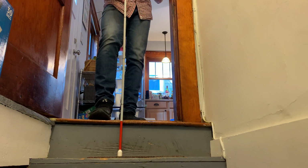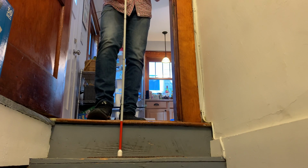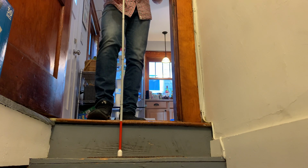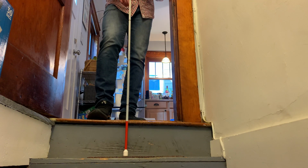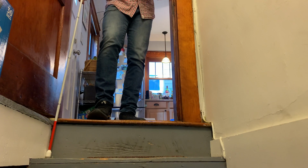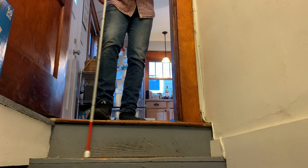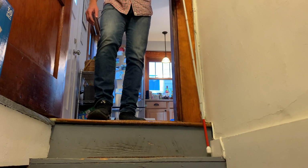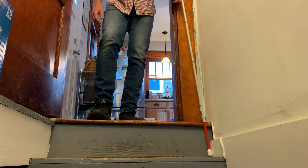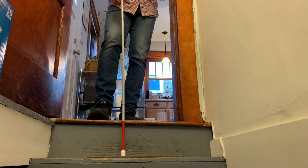Now for step three. I have my cane vertical, straight up and down, and my foot has found the edge of the stairs, so I want to check where my placement is on the stairs. To do that, I'm going to grab the cane with my right hand and sweep it to the right, still vertical, just to get an idea of my placement on the stairs. Then I'll bring it back to center, grab it with my left hand, and check to the left until I can't go any farther, just to see where I am on the stairs. I'm pretty centered on the stairs right now, so that's really what I'm looking for.